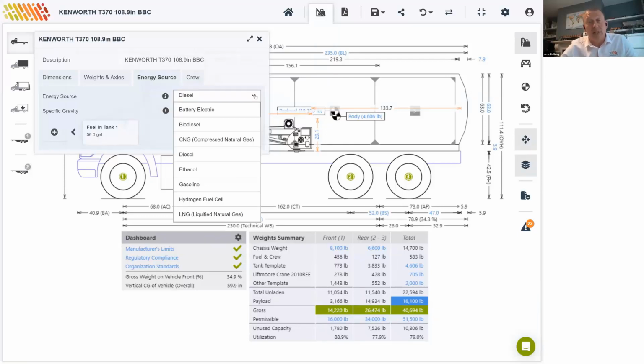They work exactly the same as any other vehicle spec. If there's a spec that you're missing, feel free to reach out to the support team and request that spec. And if that spec is available in the public domain, we can add that for you. So send us your requirements, and we can see what we can do.